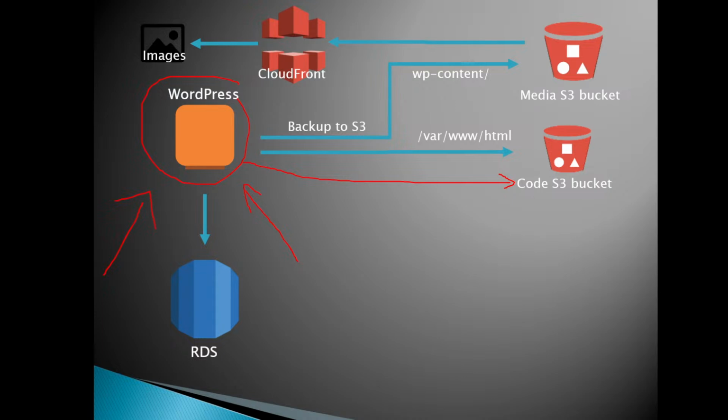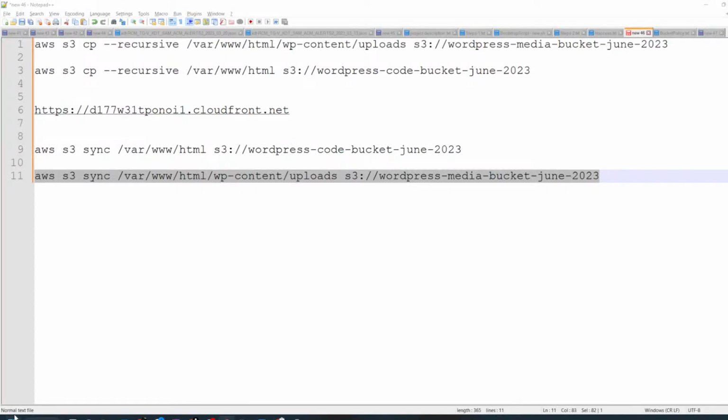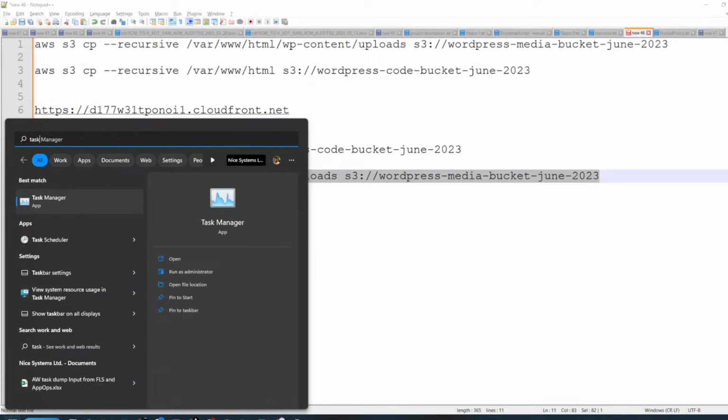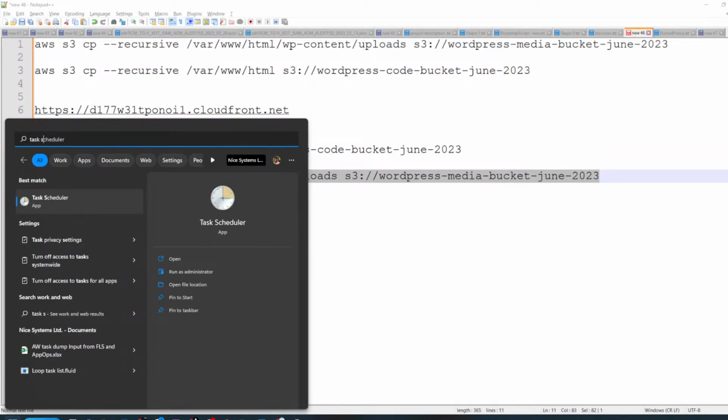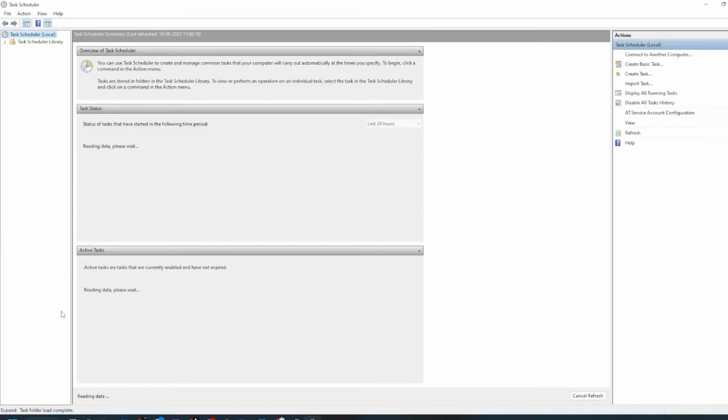So in your Windows as well, if you search task scheduler, in your mobile, alarm is one such thing. It's a scheduler, right? At a given time, you want some task to be performed.